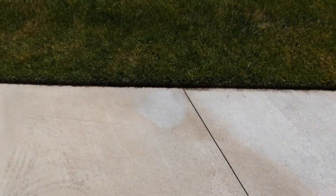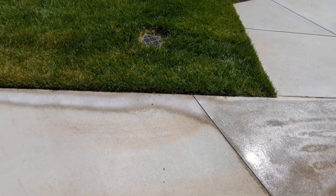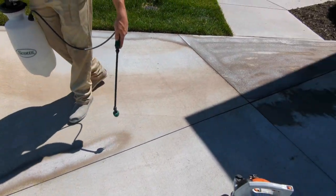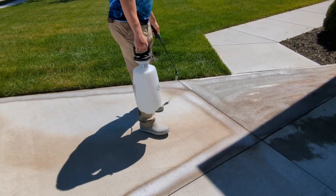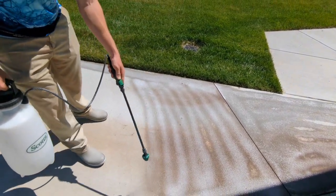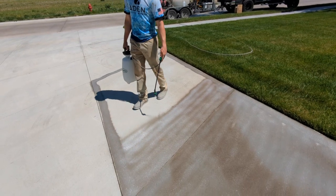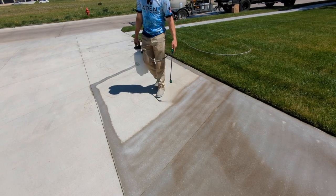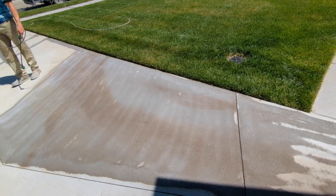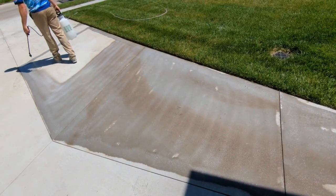So after it dried, there's our test spot — looks pretty good. Seth is being very careful around the grass applying the first coat of Bark. We are doing it to the whole squares that we're treating; otherwise you can be left with a visible line. This is a new driveway so it wouldn't be as apparent, but on an old driveway you'd have a nice white spot. After the first application you are supposed to let it dry, so we'll use the blower to aid the drying process, let it dry, and then we'll probably apply a thicker coat to the stained areas.